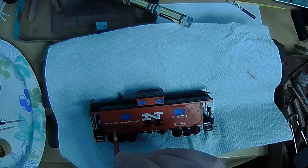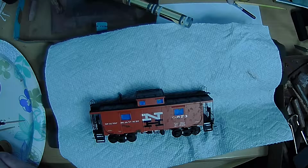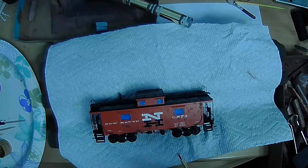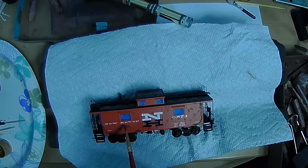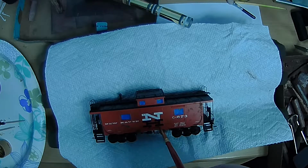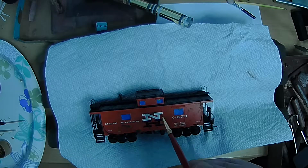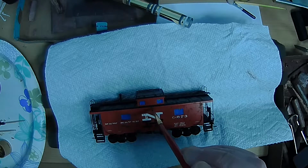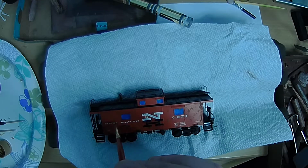It's almost like little chicken feet. And then I come back, that's the burnt umber, and then I take a little bit of the raw sienna around pretty much the same spots, to give it the different layers of rust. Let's get a little more paint. So that's what I'm going to continue to do. I'm also going to do this on the roof.